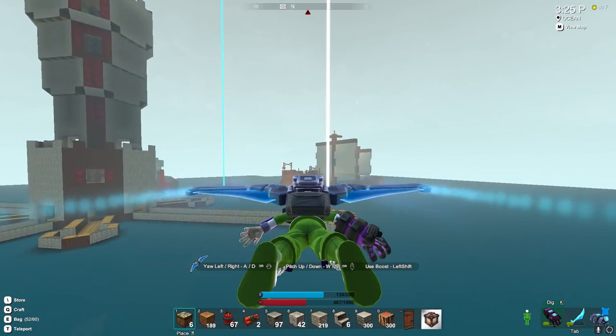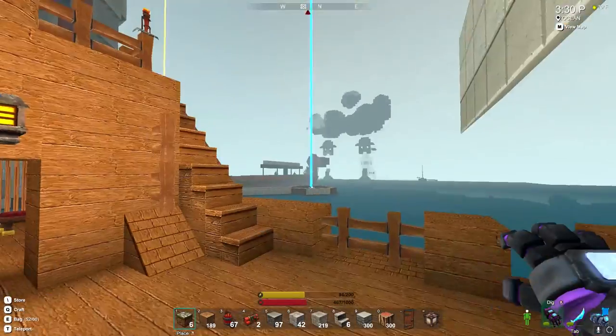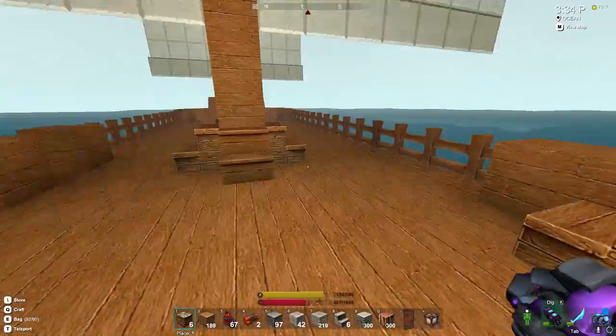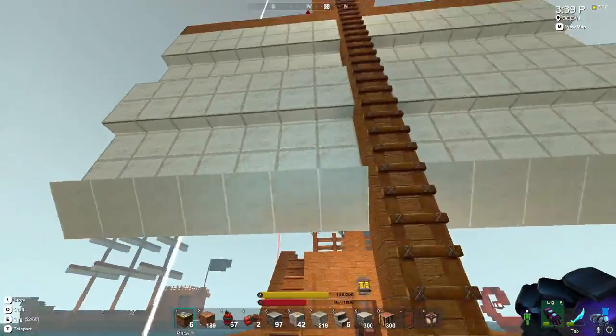This was one of the very first boats that I made out here. It's a little fishing trawler. I wished the bottom of this would have been hollow so it could have been used, but the design did not call for it. I actually like this ship. I think it looks very nice.